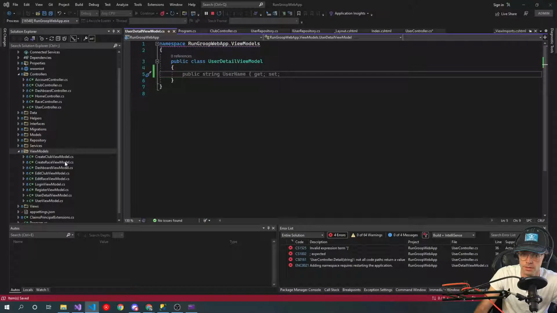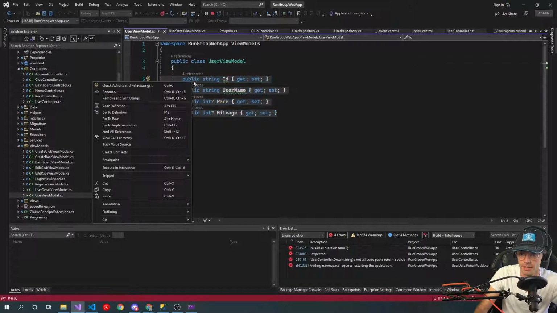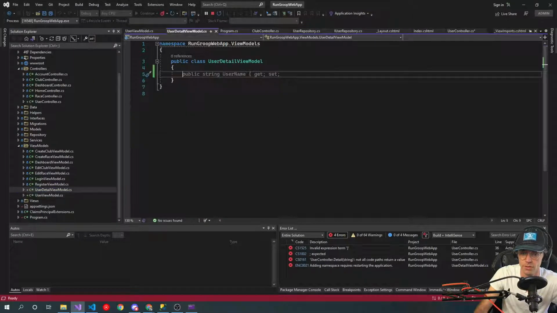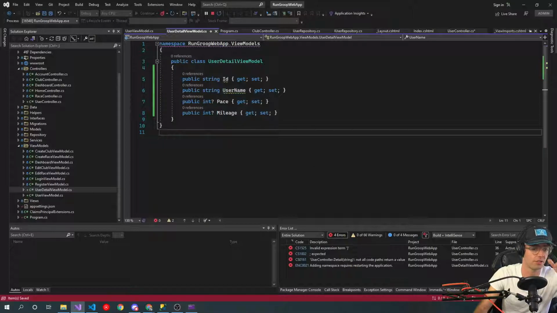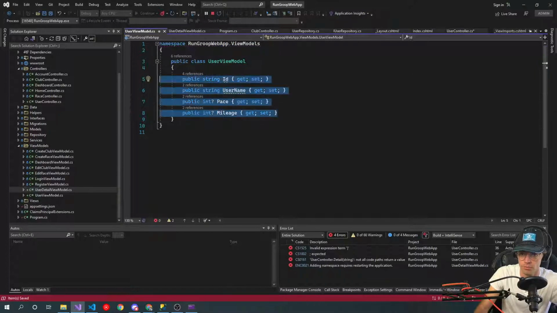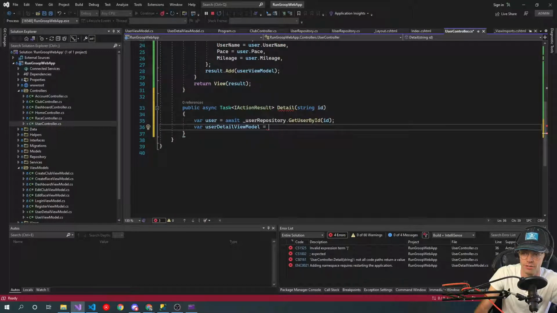I think we could actually just copy and paste this until we go and edit. We actually create the ability for the user to edit their picture and upload a picture for themselves. But for right now, we'll just make it the exact same as the user view model, and when we're ready, we can come back and change it.